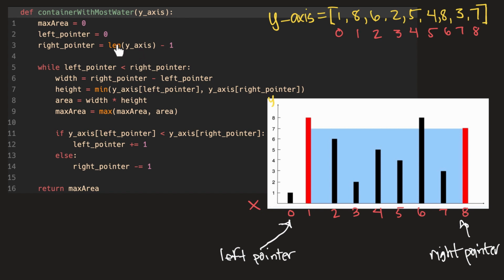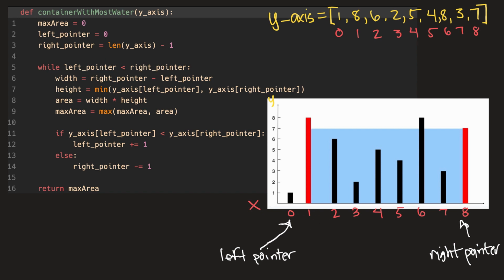So we subtract 1 from the length of the array. So 9 minus 1 is 8. So this is going to give us the last index of the array, which is 8, which is where our right pointer is going to start. And essentially, for the entirety of this function, we're just going to iterate through this while loop. The while loop is going to iterate while the left pointer is less than the right pointer. That means that once this right pointer and this left pointer both reach a point where they collide, wherever that may be, then our while loop is going to terminate. And for that very reason, this solution is going to have an O of n runtime, but we'll get into that later.